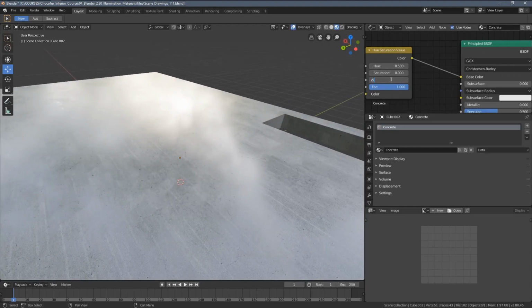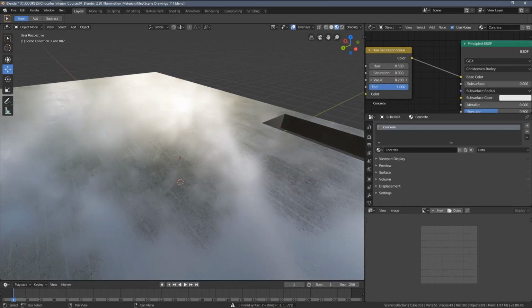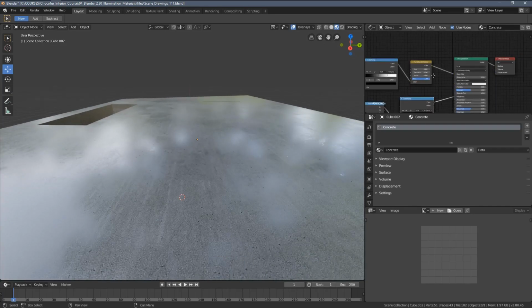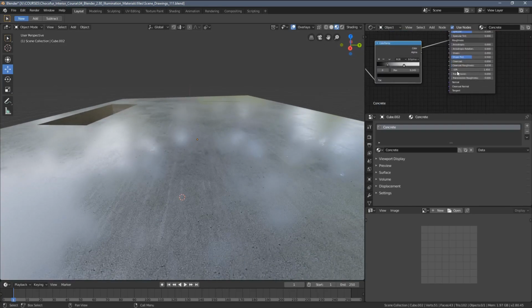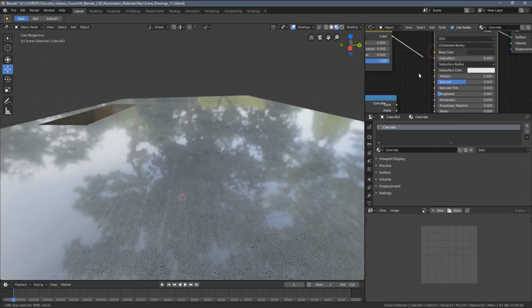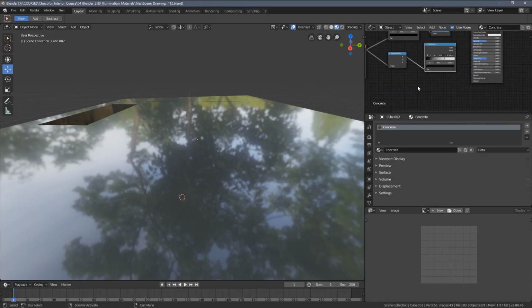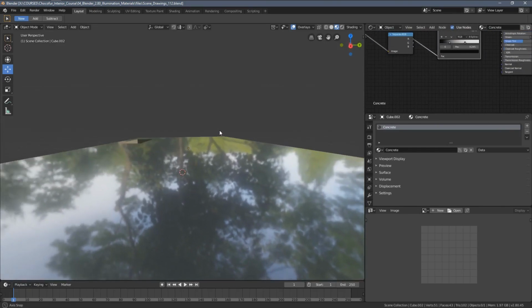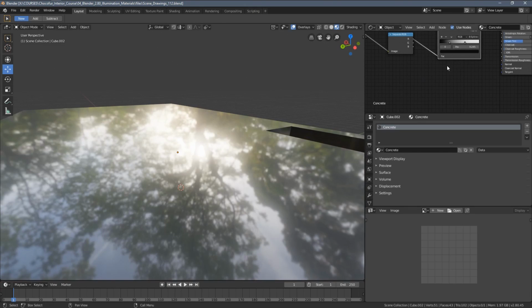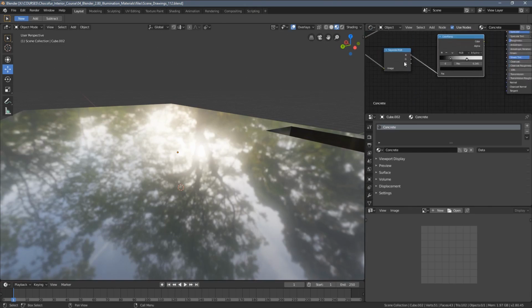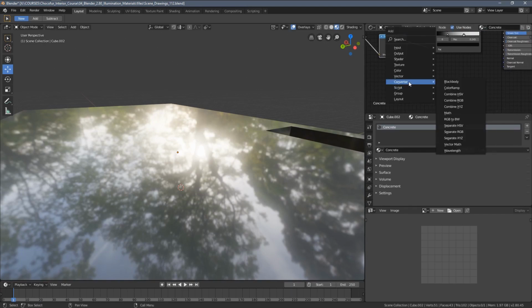Maybe we need to darken it a little bit, so I can go with this Hue Saturation Value node and use the value slider just to increase the brightness of the shader. Let's just keep it at 0.5. And now we need to set up the normal, the bump, the actual structure of that material. You can see I've disconnected the node setups I created previously, because I want to keep the effect I'm working on separated from everything else, otherwise I'm not fully sure what's happening on the screen. So let's go to the vector nodes here and choose the bump node.